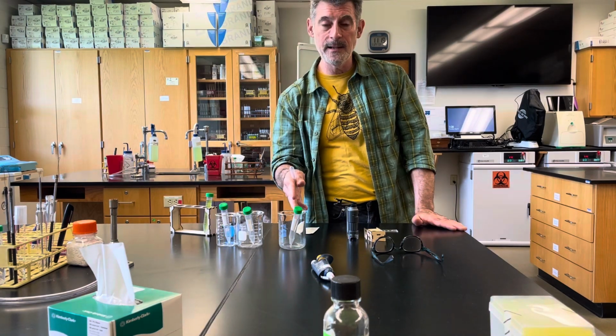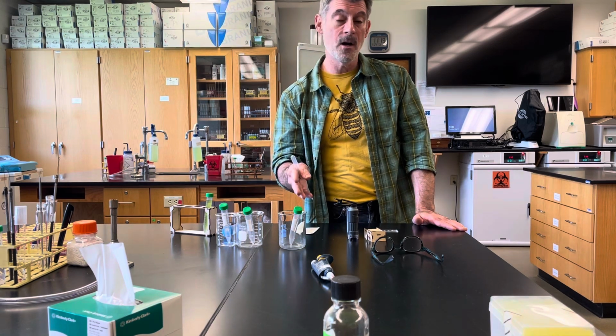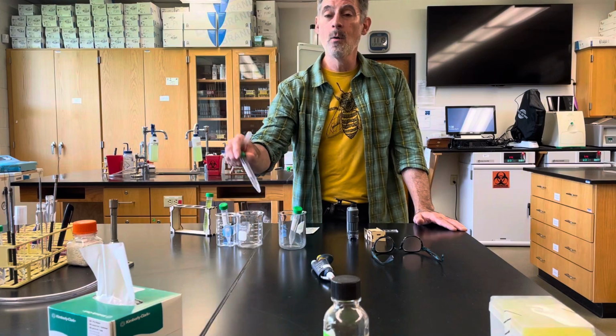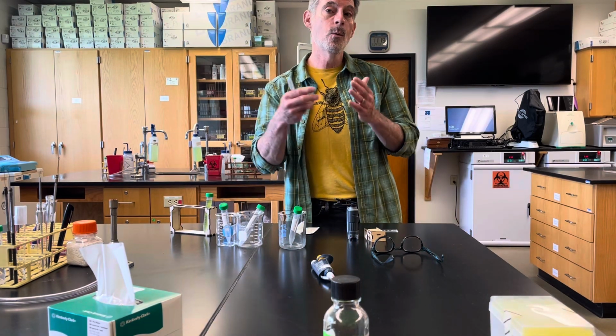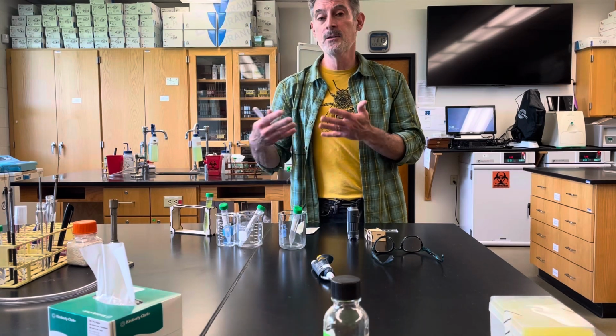One of them is going to be in light, 24 hours constant light. One of them is going to be in dark, 24 hours constant dark. And the other one, you're going to have to just put in a normal light-dark cycle. And the idea is you want to see over a period of time how the cell number changes.